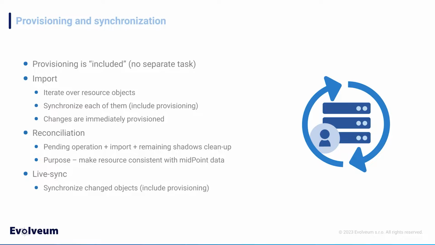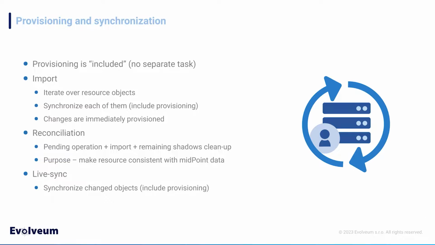reaction on the synchronization. What should we do, for example, if the account and the user in MidPoint are not linked, or if you synchronize the account and the user object is not there yet, it should be created and so on. This is configured only in the resource, and the import task is just executing it. And as I was explaining, this includes provisioning, because if I create, for example, a new user and it has some roles, they should be provisioned, and it's carried out immediately during this import.